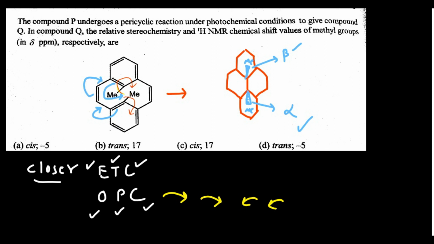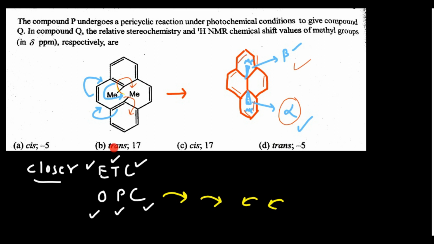So what you can do, see, first of all, you don't need to touch the remaining part. See, you don't need to touch this and this. Sorry, I should use this color. This and this double bond will remain same, this will remain same, and these two will remain same, and this will come here, okay, and this will come here. So this is the final product, okay, this is the final product. So this is the trans geometry, because this is alpha, this is the beta.